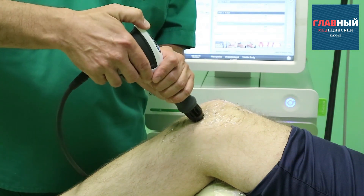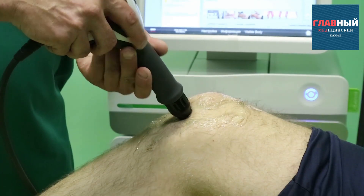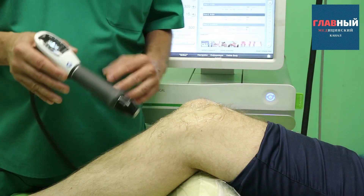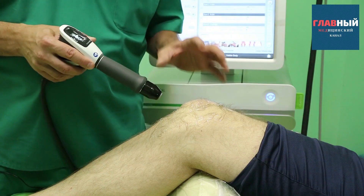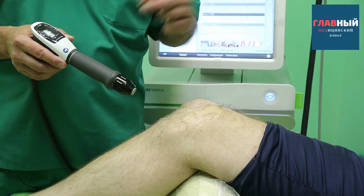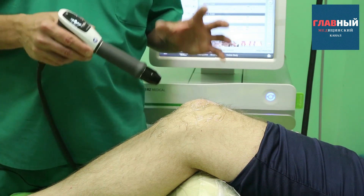The procedure is also performed in direct contact with the patient. In this session, we used only two applicators since this is not the first session, and for each subsequent session we also select the approach based on what is happening in the patient's body. Why do we do it once a week? Because changes occur over the course of a week. The patient comes in and tells us what has changed — whether the pain has gone away or appeared somewhere else, whether their gait has improved or their ability to bend and straighten — and based on these symptoms, we select the specific procedure to be performed.